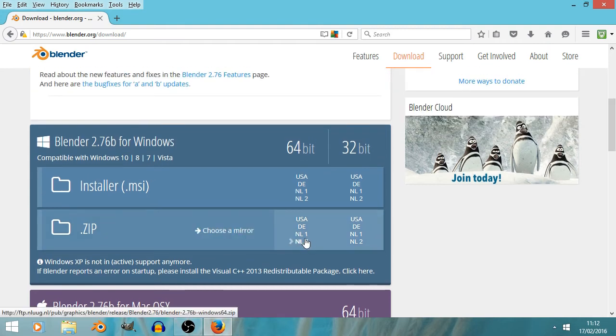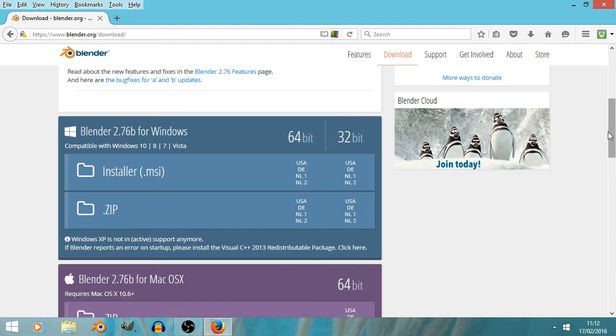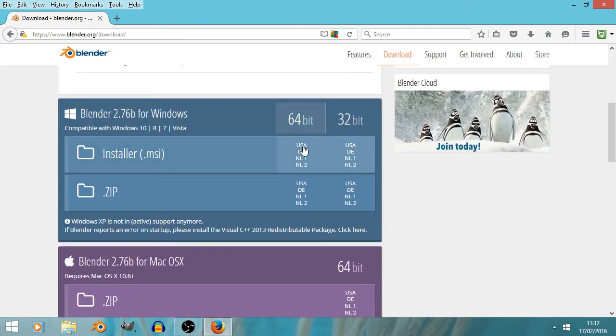You know how I said about the Linux version where it just sits in a folder and runs from where it is? You have got that version for Windows, but you've also got an installer version, and I would recommend the installer version. The last thing you need to know, now that I've recommended the installer, is whether your computer is 64-bit or 32-bit.